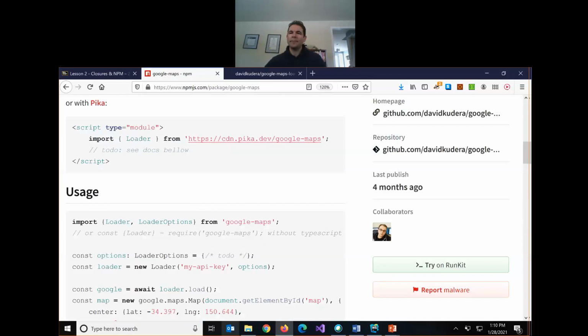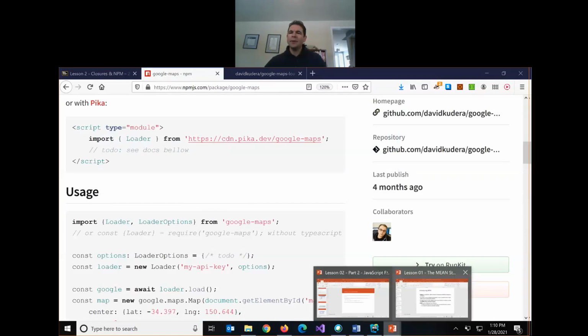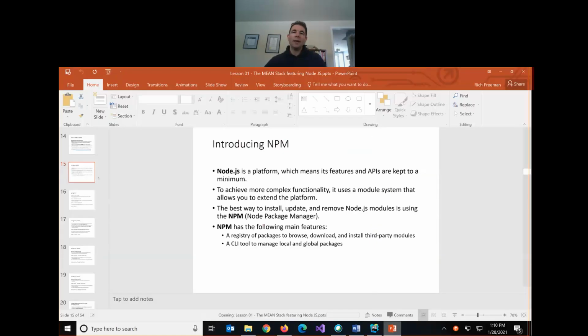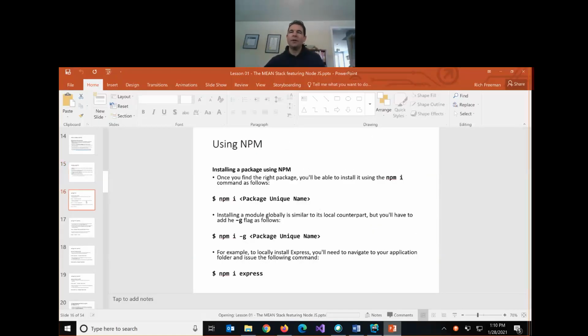So the command to install packages from NPM is pretty simple, similar to what we did in Visual Studio in the package manager. We just use npm i, or you can use the word install, npm i, and then the name of the package. There are never spaces in the package names. If there are multiple words, the convention is that the words are separated by dashes or hyphens.